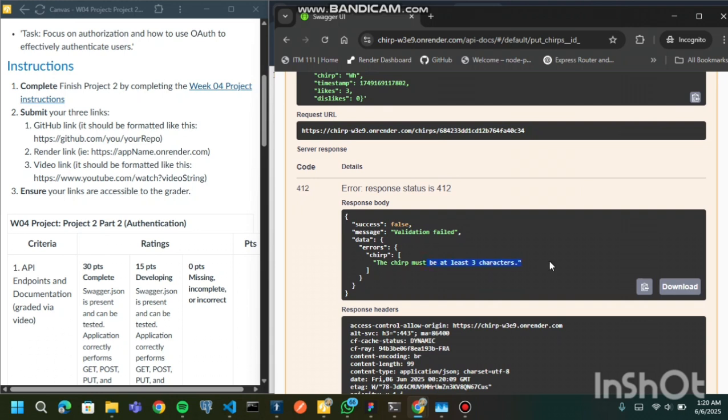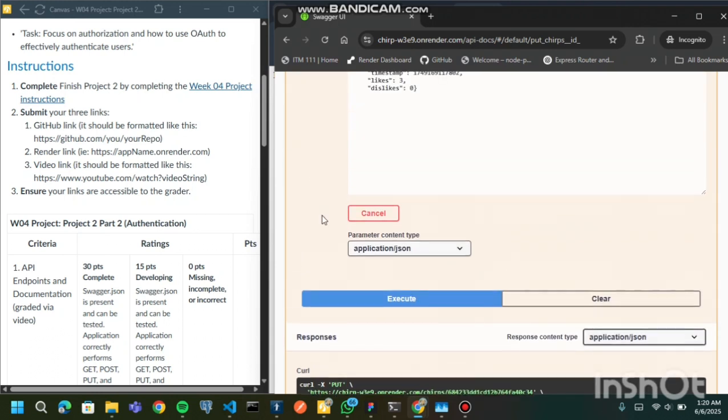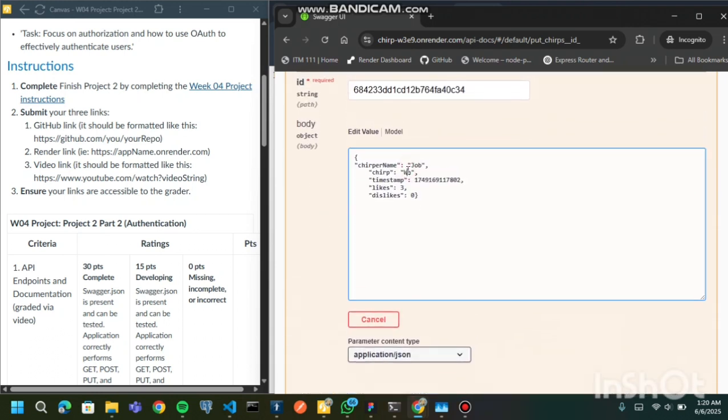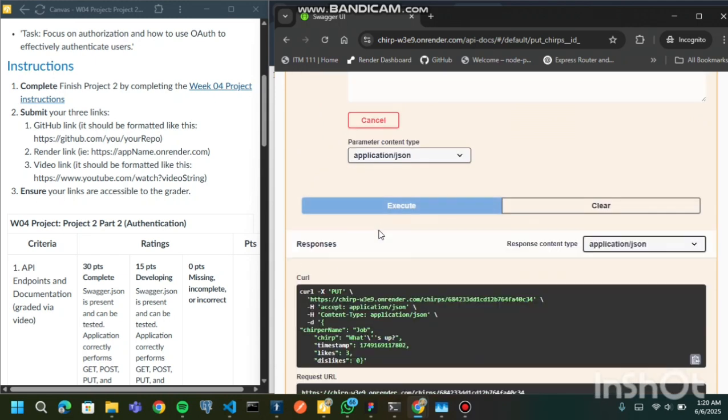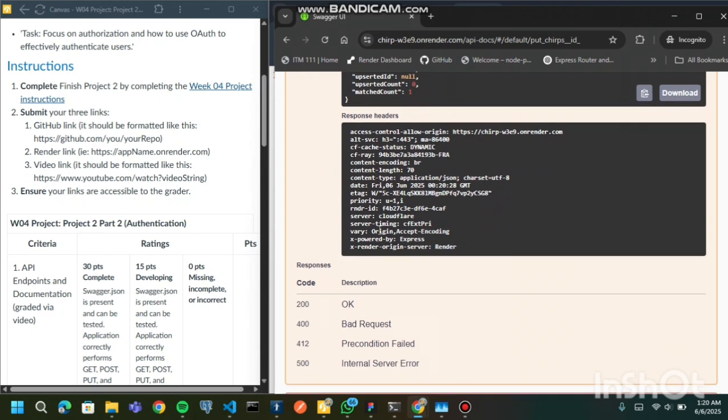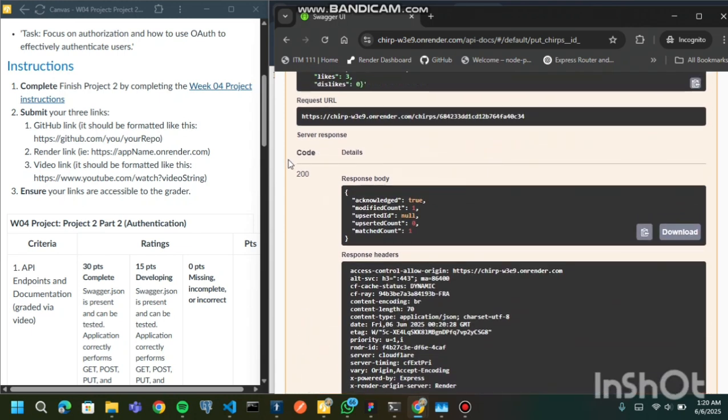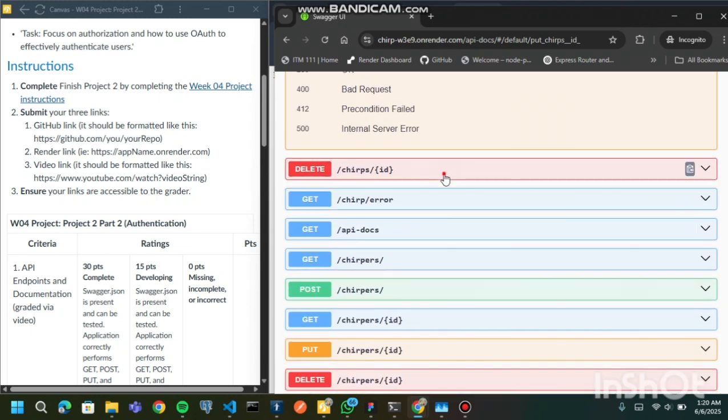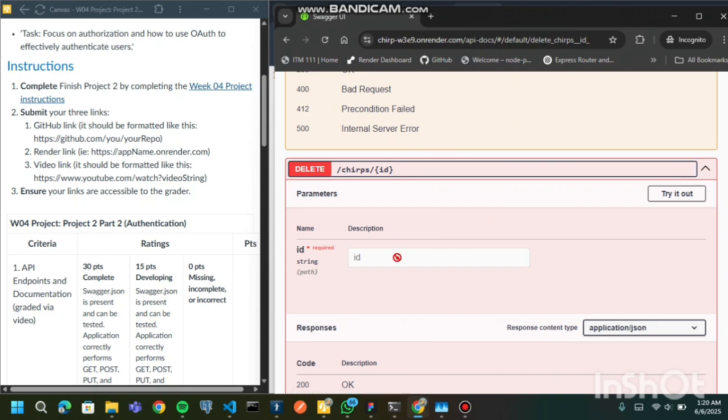It says chirper name must be 3 characters because we also have validation middleware here on this route, and we can fix that to WhatsApp, execute, and this should work just fine. Great, 200. We can delete Job's chirp from here.